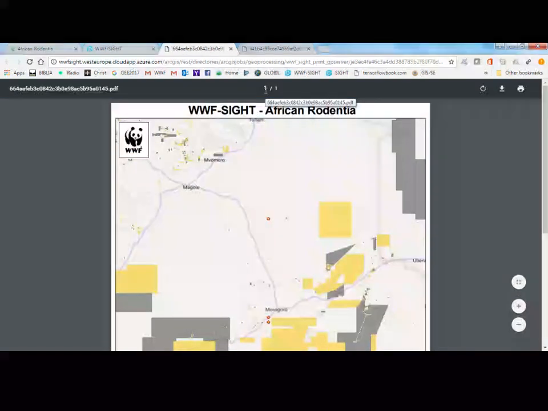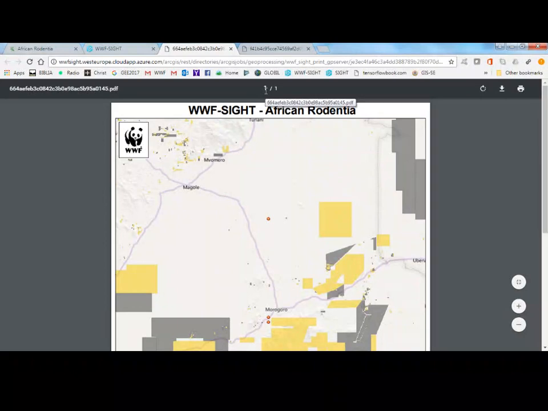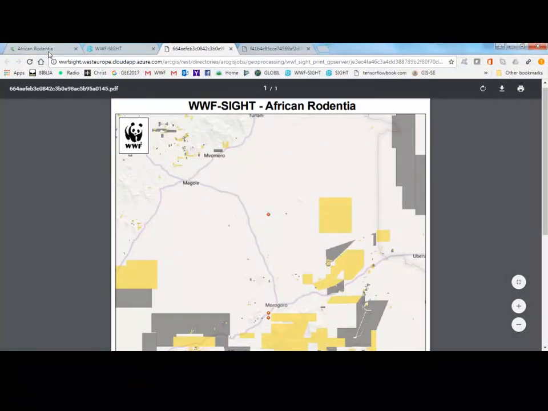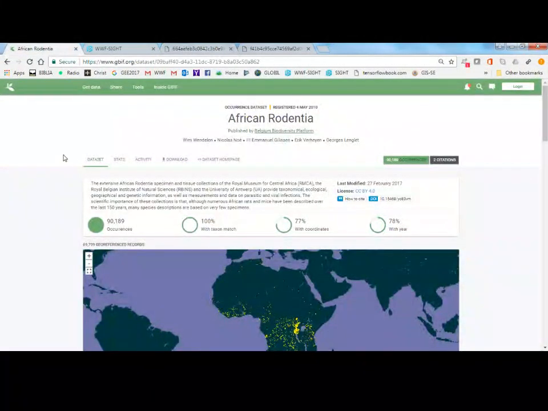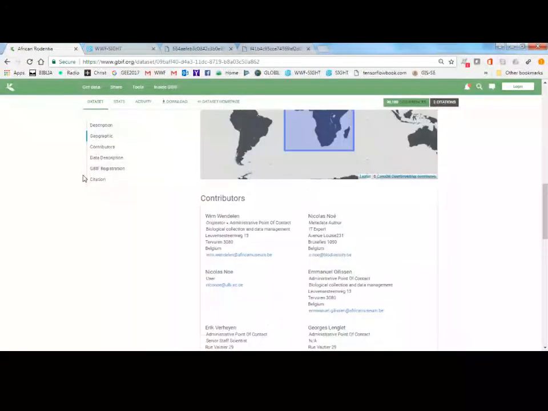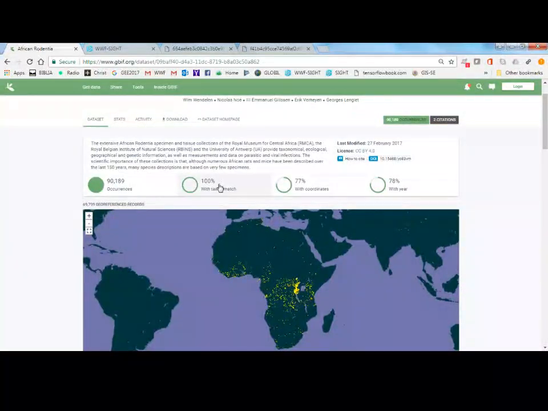This is how important it is to use the global biodiversity data loaded by several people and visualize it by individual or by institution, local, international. So you can visualize the African rodent data and see the biodiversity within the area and which activity from the WWF site has been implemented there. Is it an urban area or a protected area, is there mining activity? It's easy to see. There is a lot of data within this one.